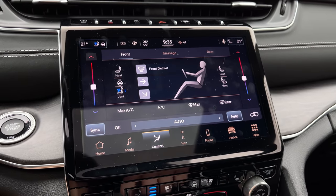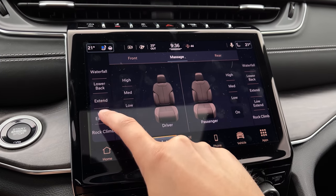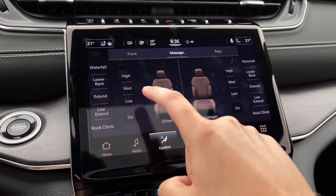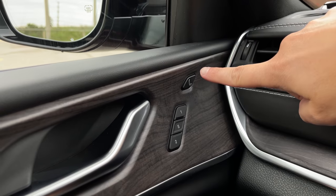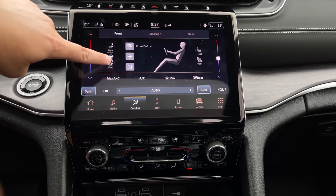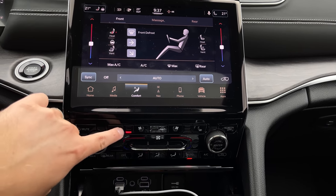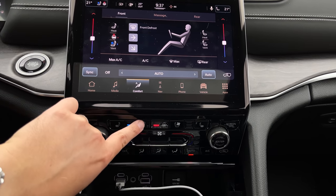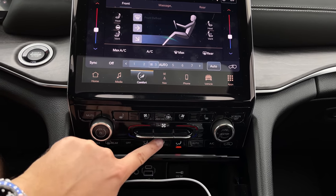The next little nitpick is the massages — yes, we have massages, which is awesome. To turn them on, you don't press the buttons you want to be the massage; you actually have to press the on button first. Or you push the massage button on your door panel and it starts massaging with whatever was the last setting. It's great that you do have a hard button for it, but it is weird that you can't just click it and it'll start. We also have heated and cooled seats, heated steering wheel — all the things you want in a fairly luxurious vehicle. The heated and cooled seats and heated steering wheel are hard buttons, which is amazing. Usually Dodges, Chryslers, and Jeeps hide that in the infotainment. We do have a bunch of hard buttons on this one, which is great.